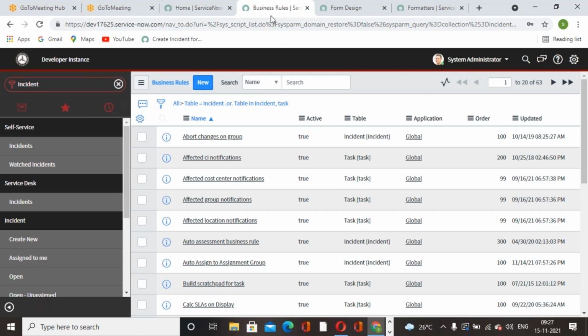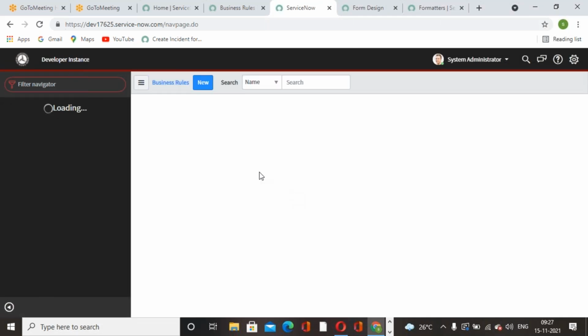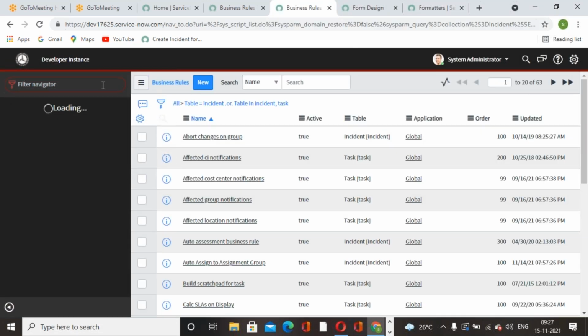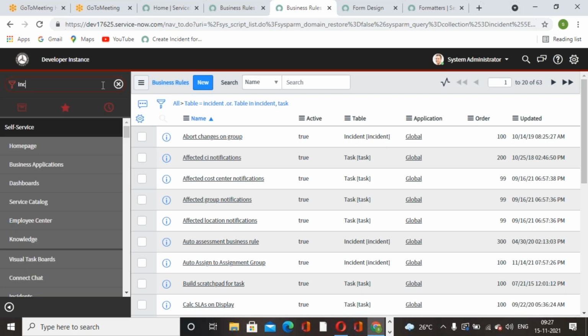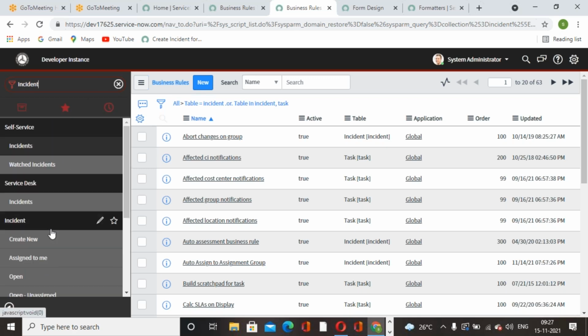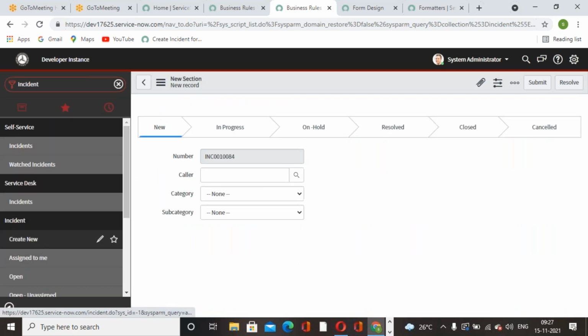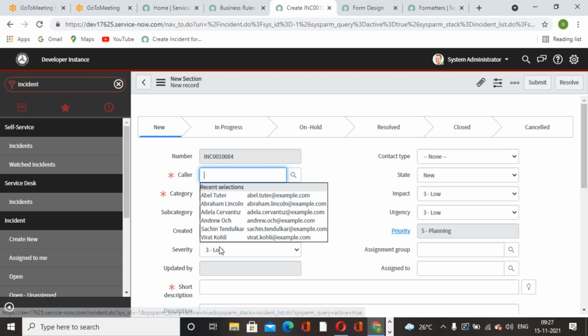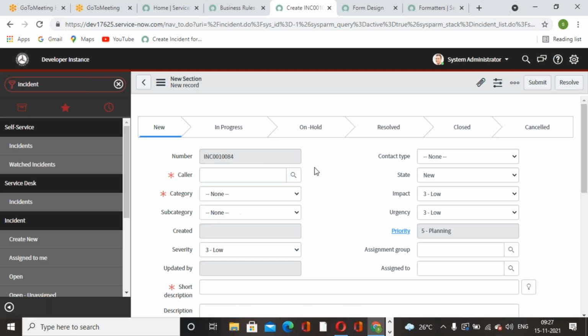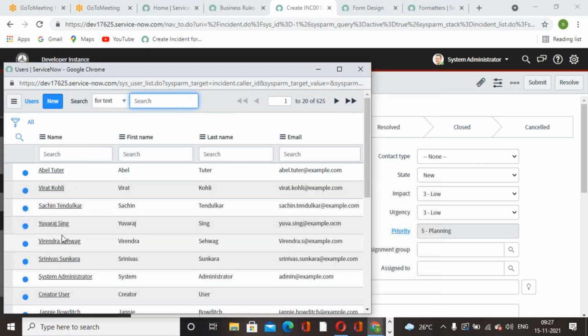Let me take one more duplicate tab and you can check the result. Once again, back to the incident table, click on create new, and you can select any caller.